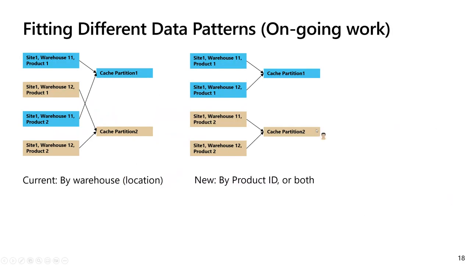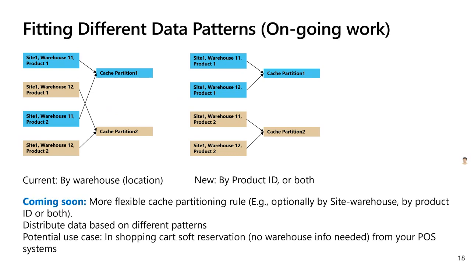As a quick view of the future roadmap, we are fitting support for more different data patterns as ongoing work. Currently the design only supports splitting data by warehouse or inventory location. In the future, we will support splitting by product IDs, or by both product IDs and cache partitions. This can be extremely useful from both a business and performance perspective. From a performance perspective, it allows distributing data based on different patterns, which benefits users with a central distribution warehouse where the majority of quantity changes take place in the same warehouse. From a business perspective, a potential use case is making a shop reservation in a shopping cart without specifying a site or warehouse when it's not actually needed.